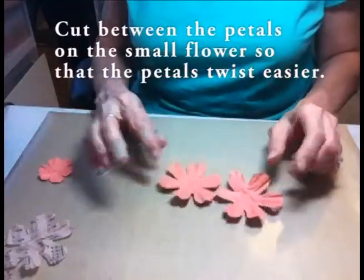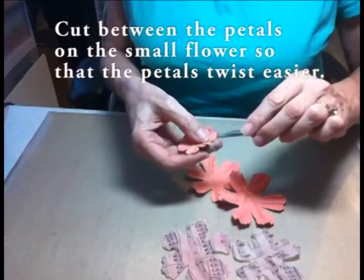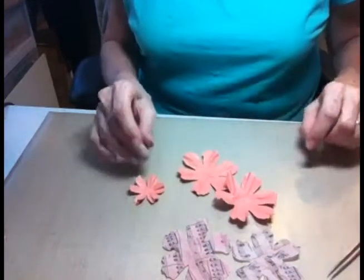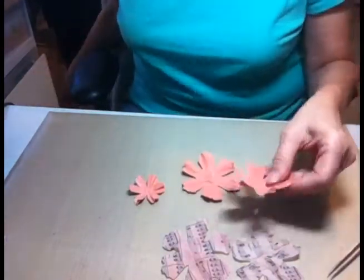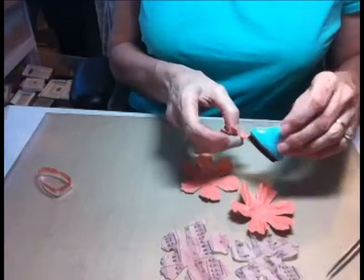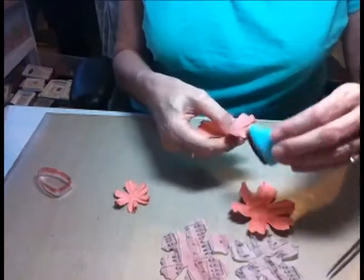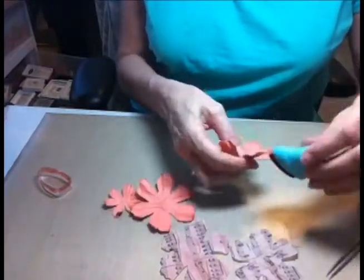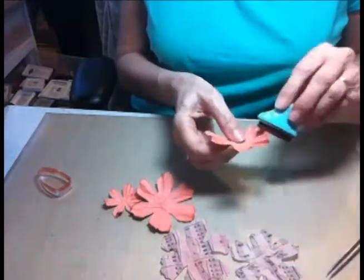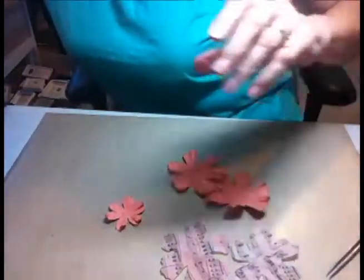Now we have two of these, and we have two of these, and we have this one. Let's see, I need to give this a little twist. Now, if you like, you could ink around the edges. That would look nice. We need the center for our flower.